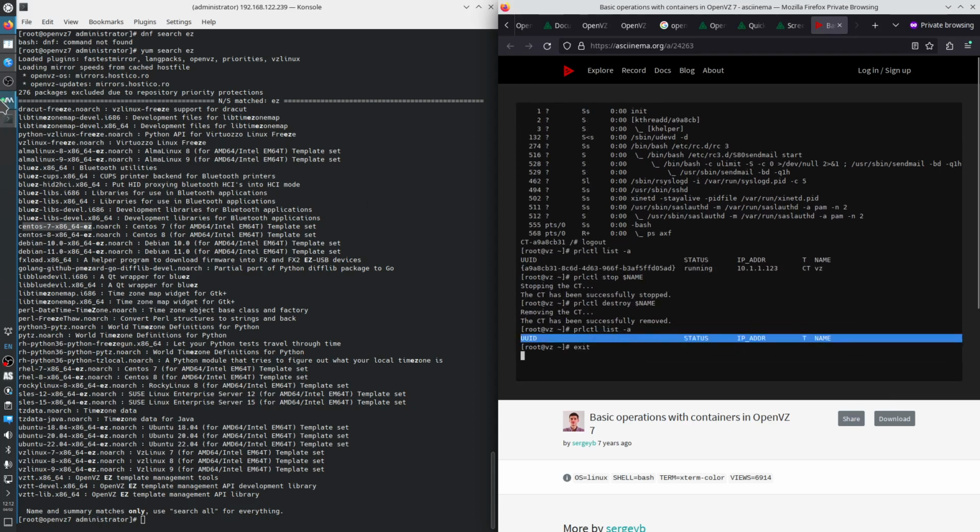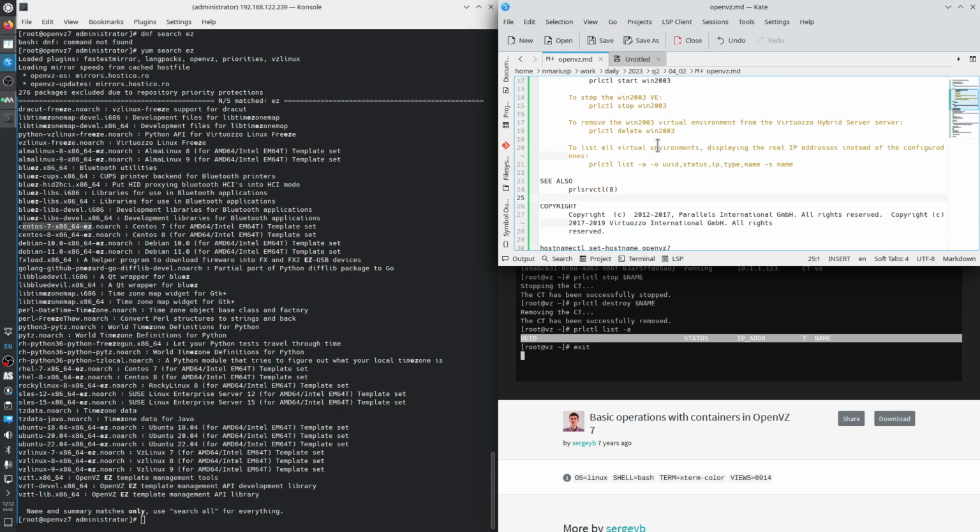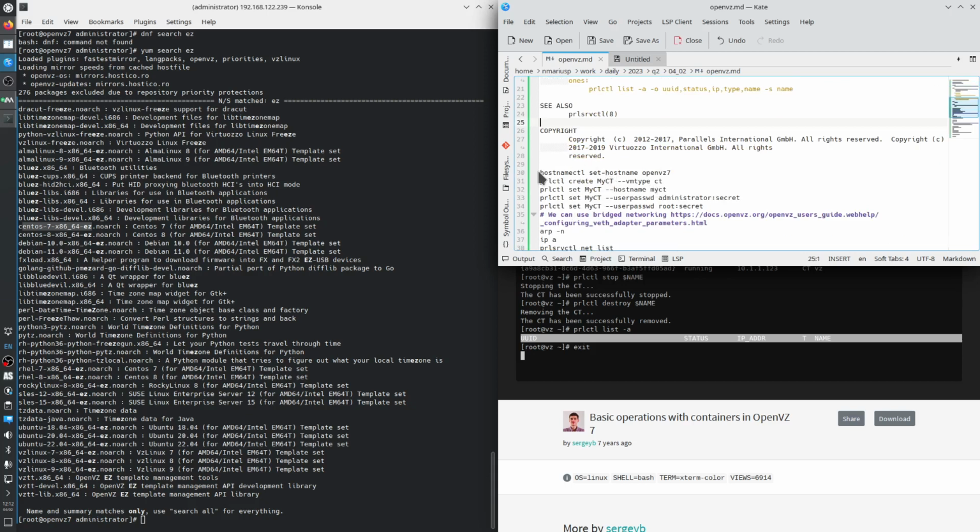Okay, so I have my own notes because host-only networking did not work for me, and because the screen recordings are a bit older. Okay, so I've set the host name on the host OS to openvz7. I can see it in the prompt. Then I want to create a VM, but in order to create a VM I need to not a VM but a container. So it says VM type CT, which means container.